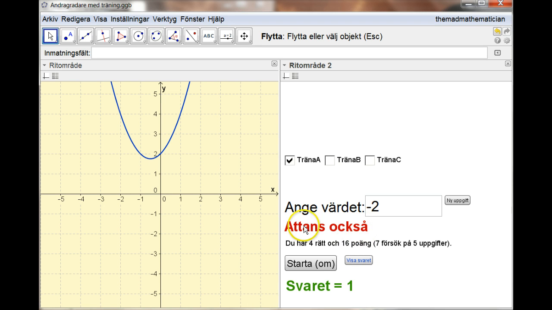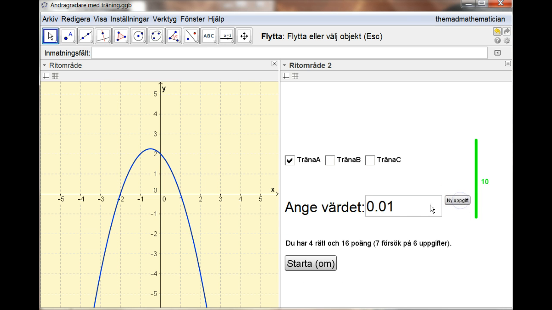The red and green texts are about a dozen each and randomly produced from a list. These lists can be changed. Unfortunately, when I click the new task, I have to put some value. Here I put 0.01. It's not ideal.